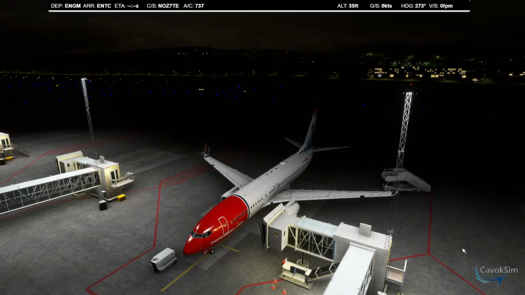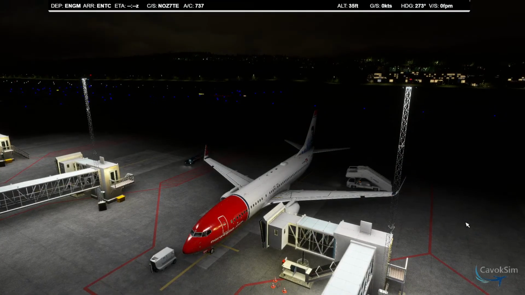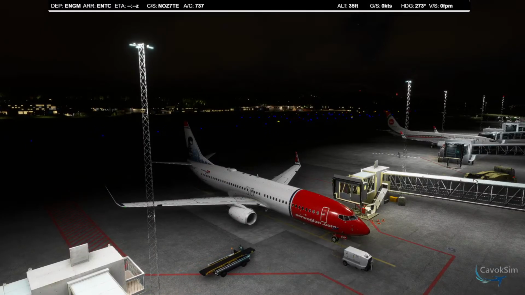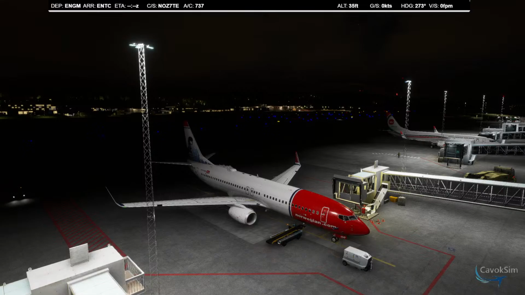So nicely down on the ground here at Tromso. So hopefully be online again tomorrow to do a flight from Orlando in Florida down to Montego Bay in Jamaica. Again, a flight time of about another hour and 30 minutes or so, depending on the level of traffic around Florida tomorrow. First time, hopefully, flying with that sim in the States.